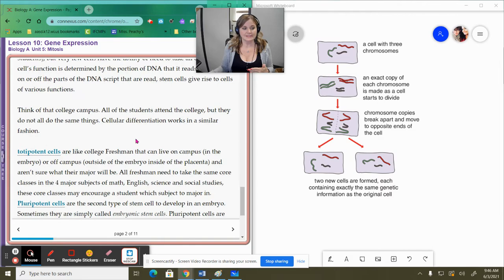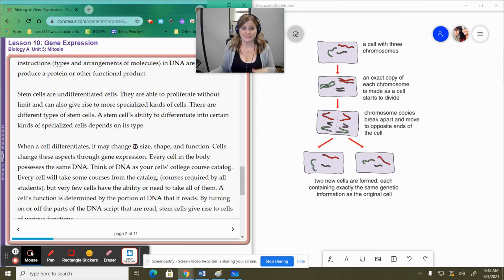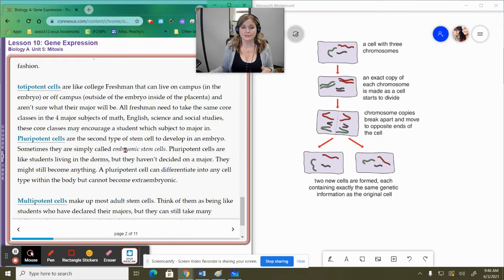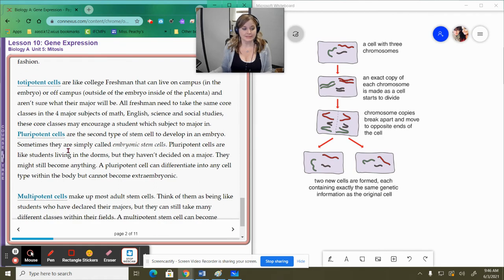So then it talks about stem cells here again, and we've gone through this a couple of times already. But that's just a reminder that there's 3 types of stem cells. We have 2 types that are specifically found in embryos, the totipotent and pluripotent stem cells, and these have more of an ability to differentiate into more things. They're more plastic-like in that they can become almost anything, moldable, but we only find them in embryonic stem cells.